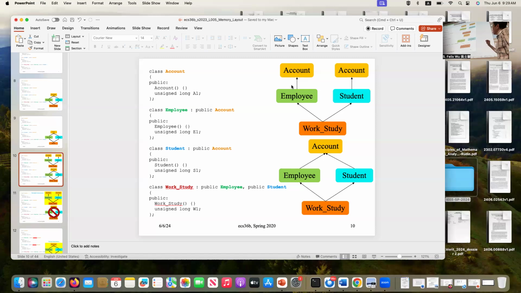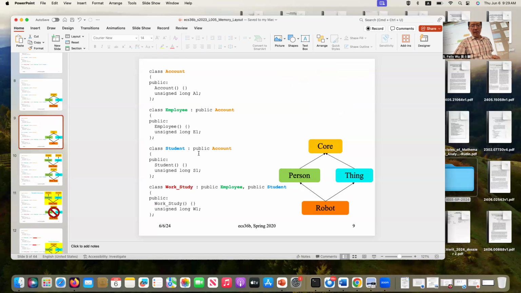Now I'm going to ask you the next question. If I have this inheritance hierarchy, when I create an object from robot or from work study, it's exactly the same. They're even the same because all of these are one variable.